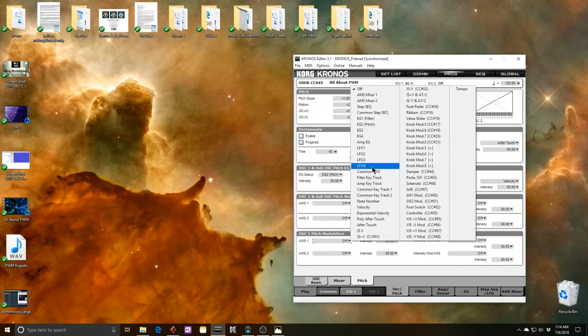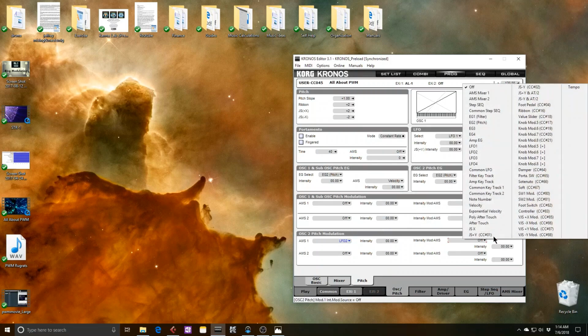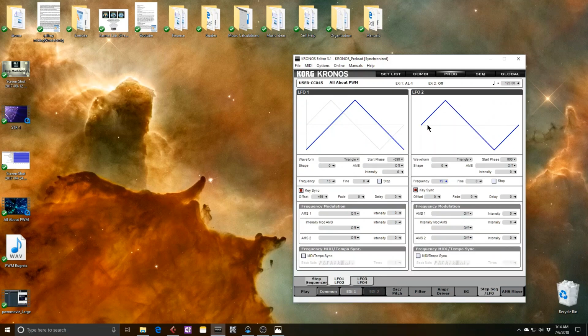So I'll go ahead and patch LFO 2. And then I'm actually going to set the intensity AMS to be triggered by switch 1. And I'll have the intensity at +6 semitones. The reason I have it at +6 semitones is, if you remember from the first video, if I modulate something with a bipolar LFO, that would be 6 semitones in both directions. But I'm actually going to turn this into a unipolar LFO. So I'm going to put it 99.